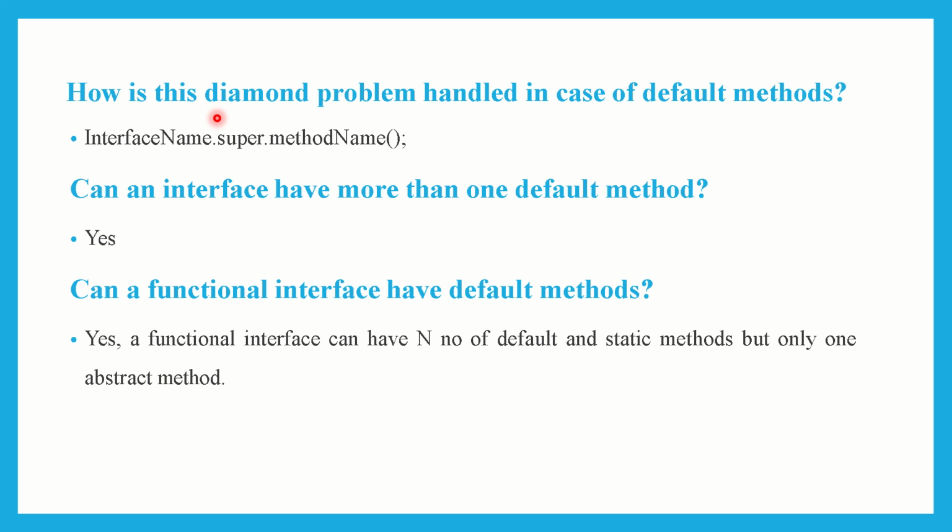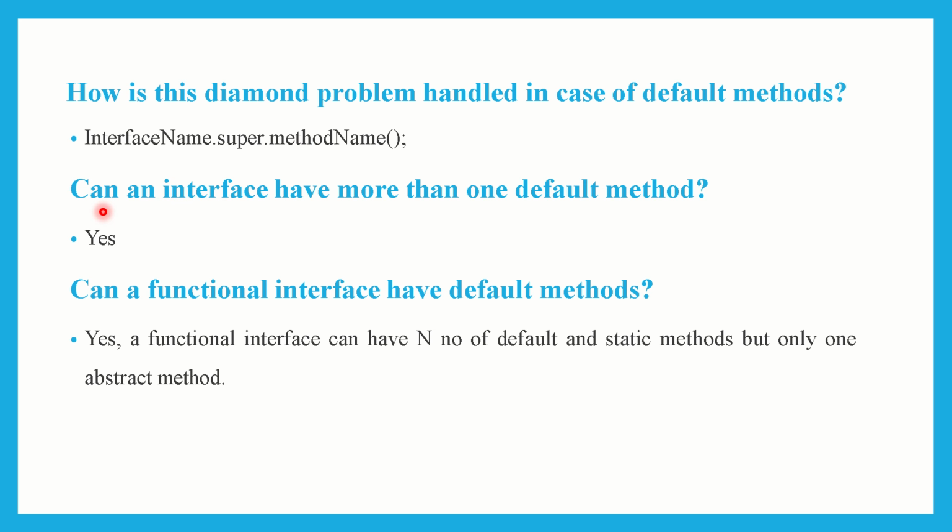Or sometimes the interviewer might not also hint you that it's a diamond problem. They want to listen from you. The question may be framed this way, that after the introduction of default methods, there is a problem which would arise when a class is implementing both the interfaces. What is that problem and how can we solve this? So the problem is the ambiguity issue, which is the diamond problem, and to solve it, you have to override the method and you have to use interface name dot the super keyword dot the method name, right?